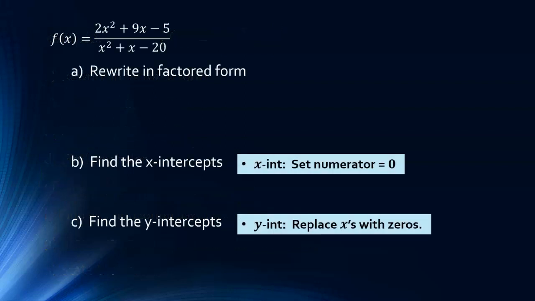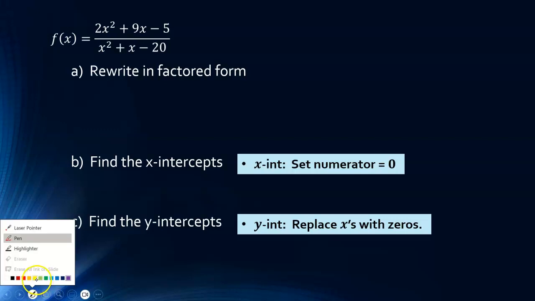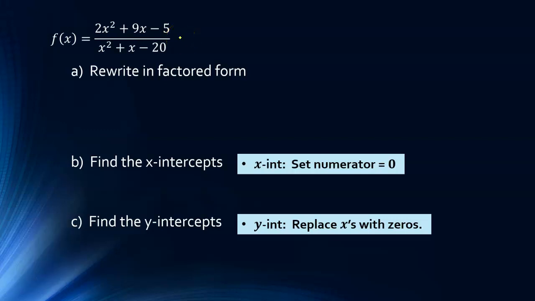All right, so let's start by writing this in factored form. So in the numerator, we have a situation where the a value is 2, it's not 1. So I'm just going to do this work over here. We would multiply these two together, and I'm just going to write that down as negative 10x squared. My middle term is 9x. So we're trying to find two values that multiply together to be negative 10x squared that add together to be 9x. So did you come up with that? Well, that's going to be negative x and 10x. Those multiply together to be negative 10x squared and add together to be positive 9x.